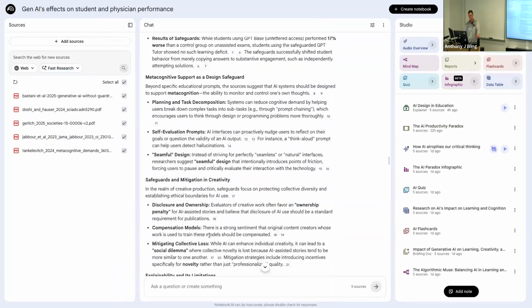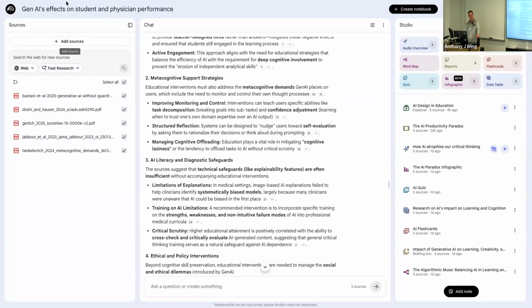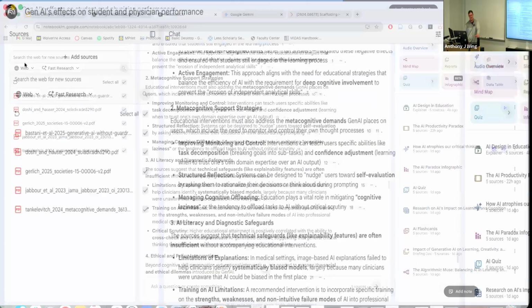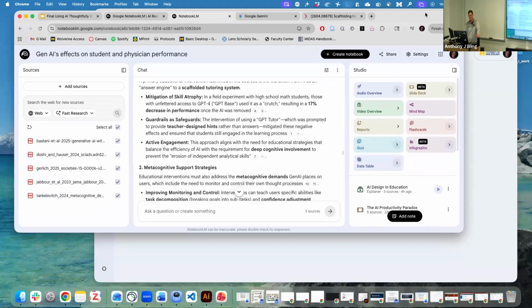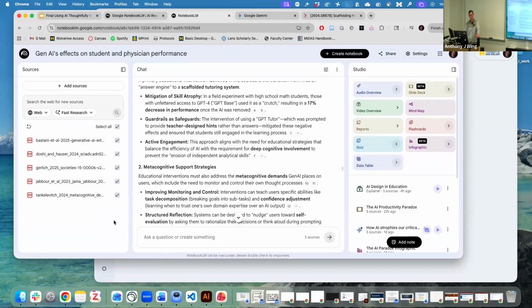So can you add 50 books here? I think so, yeah, as long as you can get it in a format. PDF format? No, doesn't have to be. You could even give it a link to YouTube. You could give it a web link. You could just copy and paste plain text. I don't know that it'll take PowerPoints yet, but if you put it in a PDF format, then it uses it the same fashion.